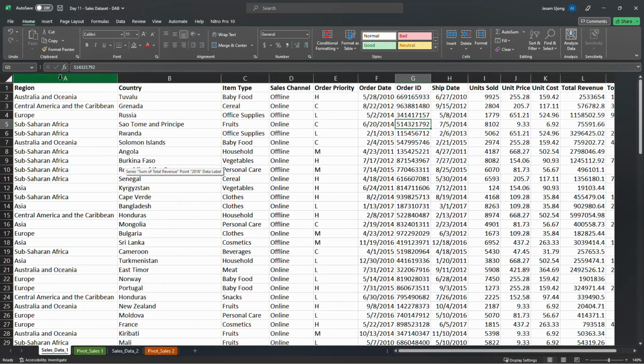For data set one, I want a pivot showing the region and the number of orders placed per region. So count of orders per region.